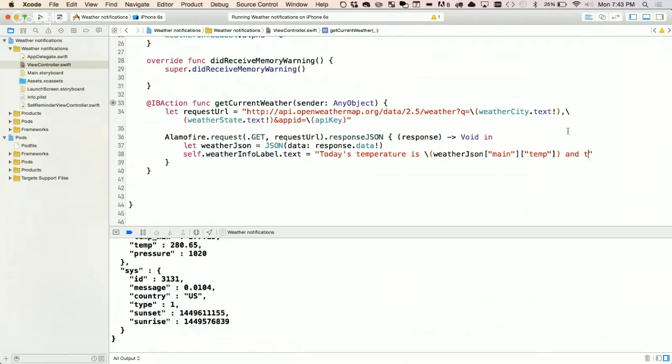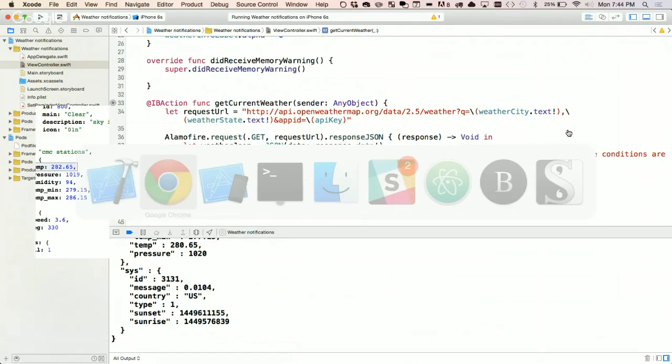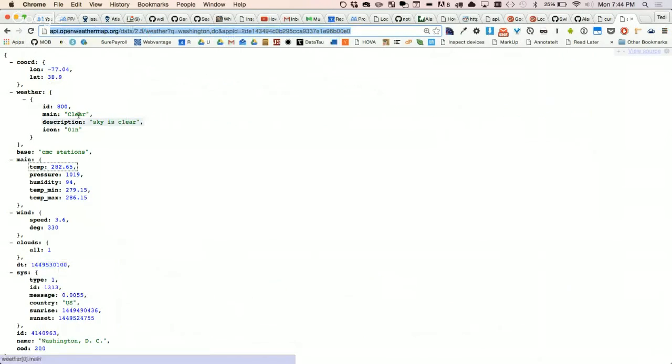And the conditions are, again, weather JSON. So the conditions are under weather, right? It's the first item, and main, right? Or we can just say a description.